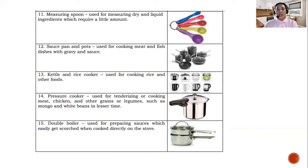Halimbawa po, gagawa tayo ng ganache. Ano yung ganache? Ibig po sabihin yung ganache po, yung cream po siya, cream sauce, para po pang lagay mo sa cake. Yan, yung mga chocolate. So, ang tawag po dun is ganache.